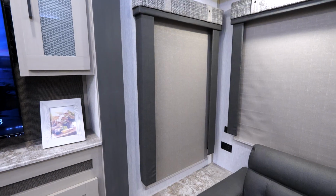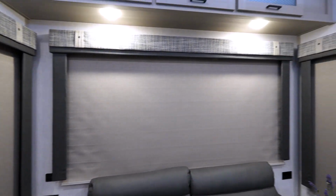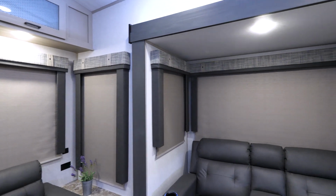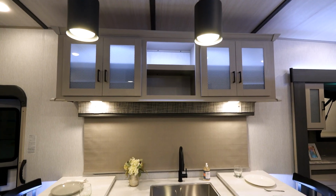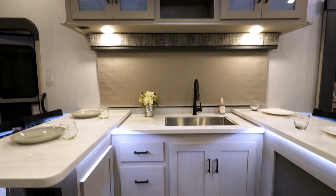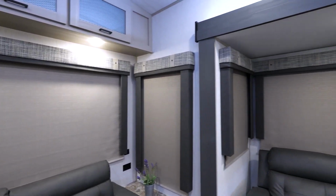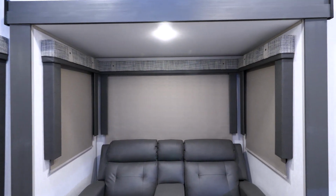I also want to point out the panoramic windows. A lot of times when we get a campsite entertainment on the inside, we lose our windows. But in this coach, we don't. We still have that huge camp kitchen window. We still have windows next to our trifold as well as behind it, and panoramic windows by our theater seating. Now those windows are all tinted. They all have modern cloth roller shades as well to block out additional light if you ever need to.